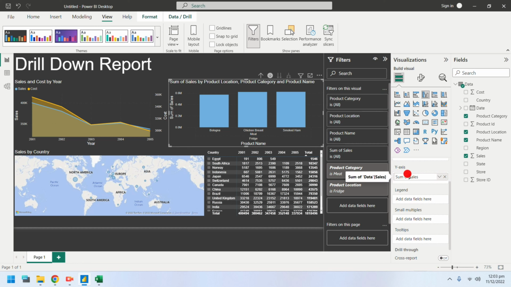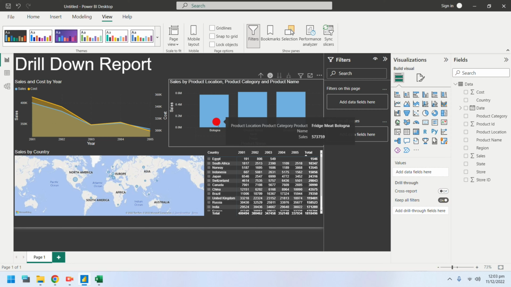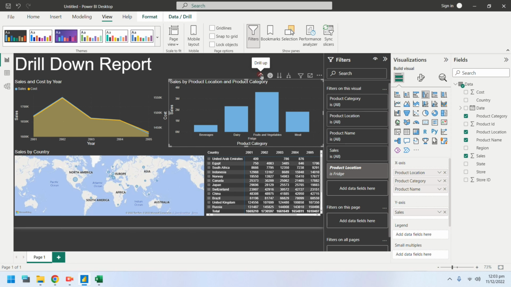Change the name of the field from sum of sales to sales in all charts. Let's explore various drill down options in the report.